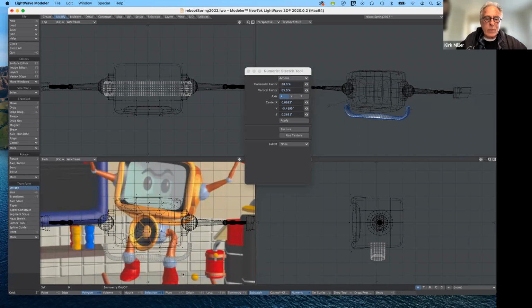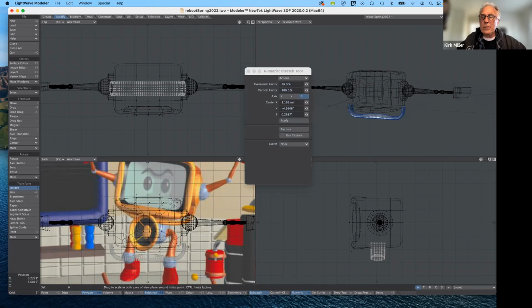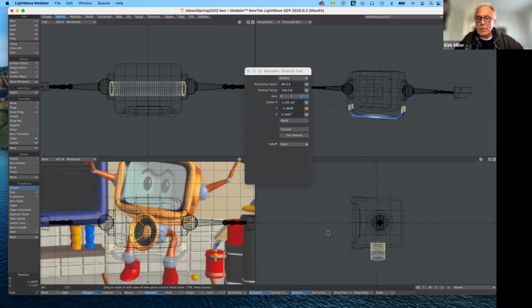I'm going to turn off symmetry for a minute, and I'm going to stretch in from the middle and bring it in so that the end pieces are directly underneath the shoulder. And now what I can do is turn off stretch, and let's right click here to select these polys over here. Okay, so they're all selected. Now I can hit stretch again, and I can stretch it up. Make sure that it's underneath.